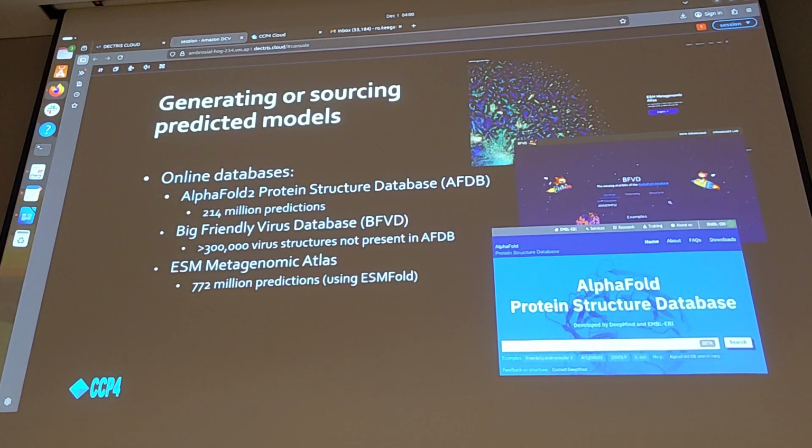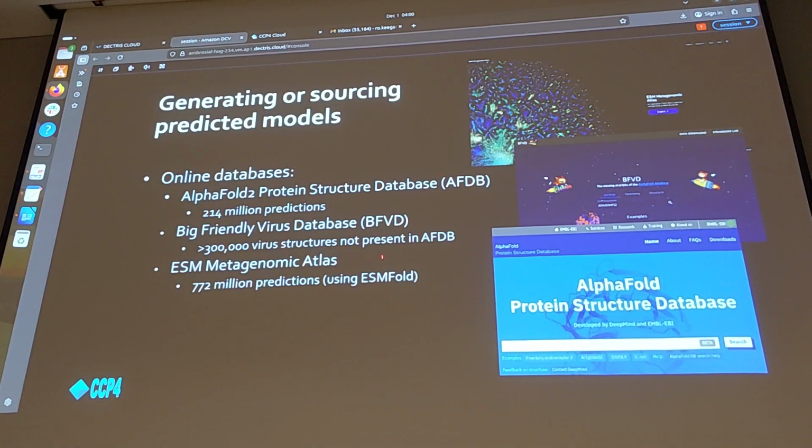There are also various databases available. There's the AlphaFold protein structure database, which has about 250 million predictions in it. They didn't include virus structures in this database because they thought it would be ethically unsound to do so, but there's another group who created what's called the Big Friendly Virus Database, which includes virus structures generated using AlphaFold.